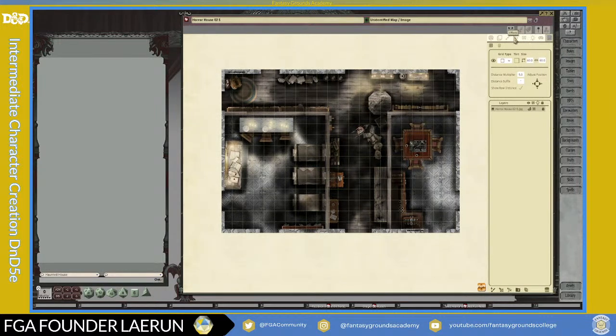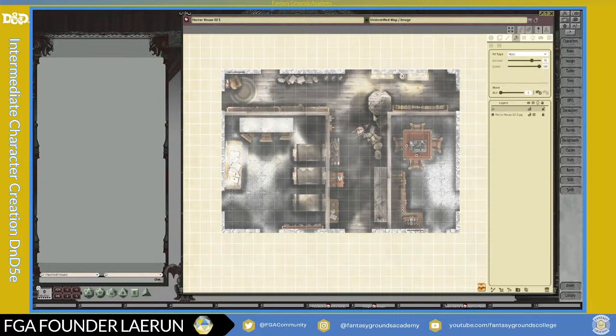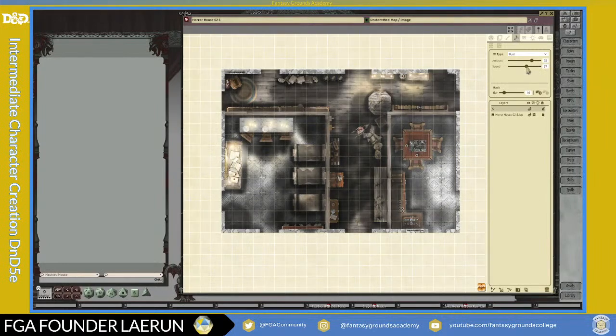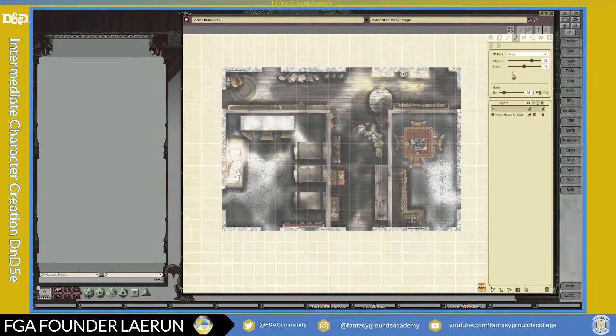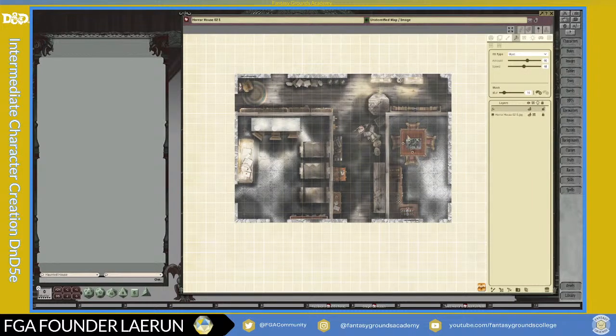So I'm gonna go to the effects button up here on top, create a new effects layer down here at the bottom. And this is going to be like a fog. So I'm gonna drop this down and go to mist. And you can see it kind of covers the whole map, and it's kind of going too fast. So you turn this down, maybe like to 54, so 53 even. There's 48. So 48 goes to the right, and it's going fairly fast, but not bad. And then for the amount, I'll turn that down to about 60, so that way it doesn't cover up all the details. And then I put a little blur on it.